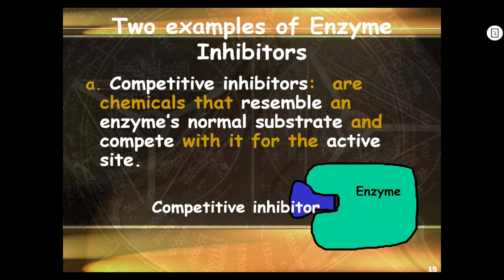balance, right? So if you create too much of something, this competitive inhibitor comes here and it's like, all right, we have enough. I'm just going to hang out here, and once we run out, then I'll pop off and we can continue whatever was going on here before, right? But for now, it's just going to take up this active site, so nothing else can come in here and be created. No more products, right? So again, the substrate is kind of blocked.